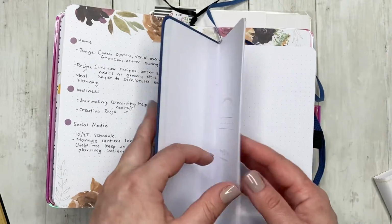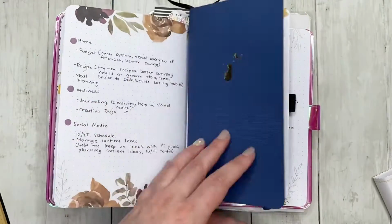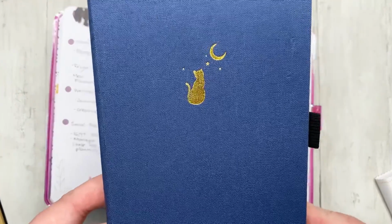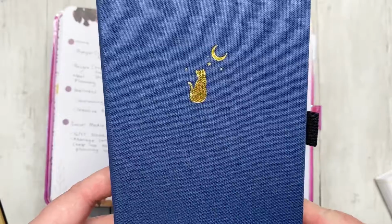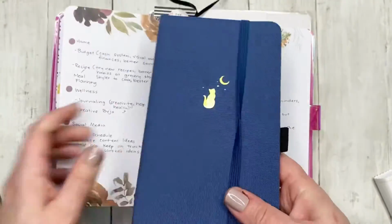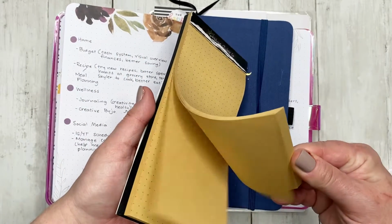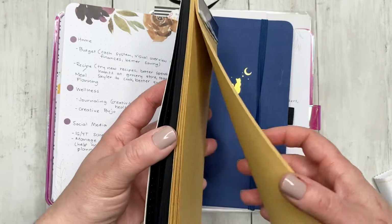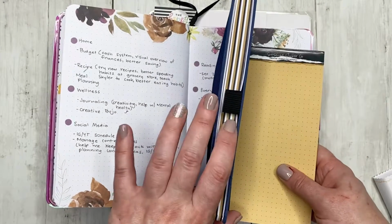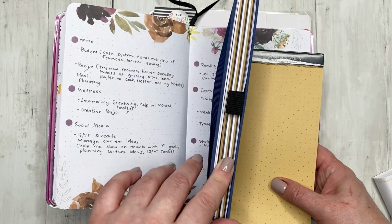So this is also going to serve as a way for me to be creative. So I'm really excited about this one. And naturally, when I picked it out, I had to pick out the little cat. It's cute. And then to go along with that, I also have this journaling pad. It's craft paper and it's black paper. So the notebook itself is what's referred to as a Neapolitan. It's white, craft, and black paper.